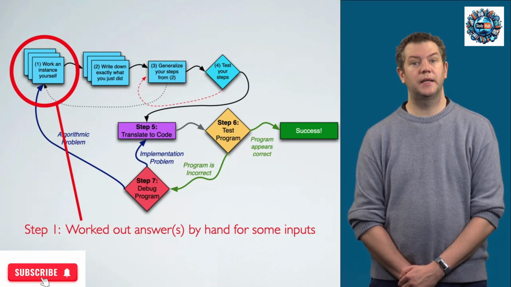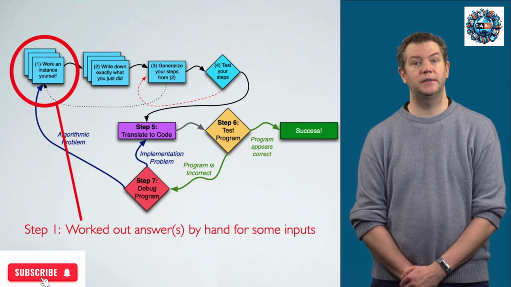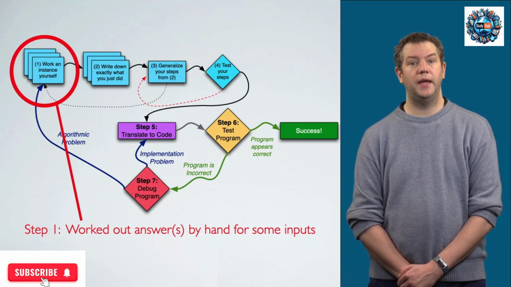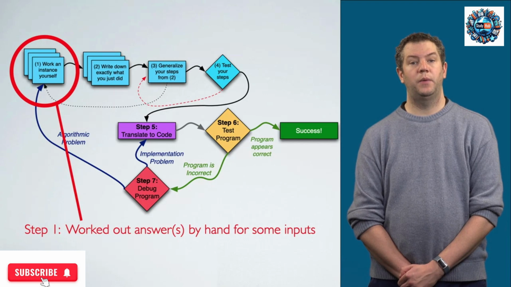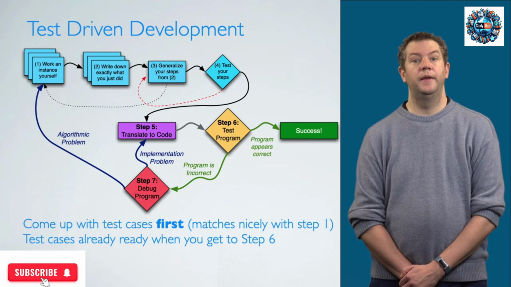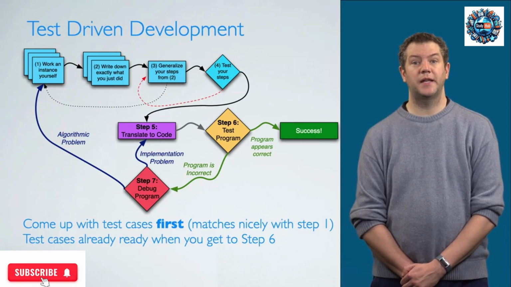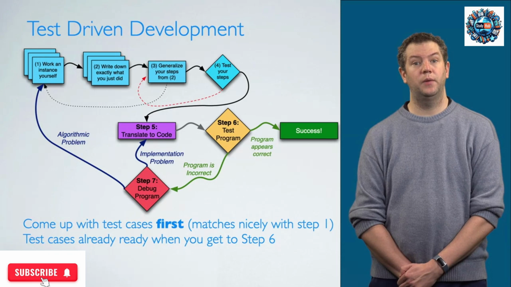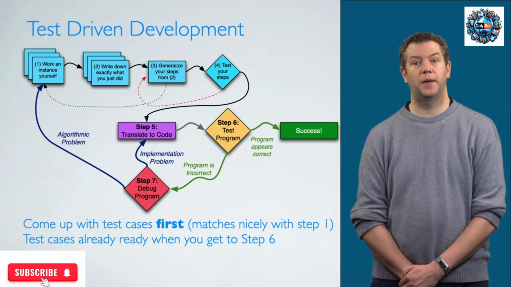Not only does it set us up to have a nice set of test cases when we get to step 6, but the earlier we think through these difficult cases, the less likely we are to have to change things later. If we get them all right the first time, that is the best. This idea of writing test cases first actually has a name, test-driven development, and is used in industry. This process meshes naturally with the 7-step method, as developing these test cases works well for step 1.